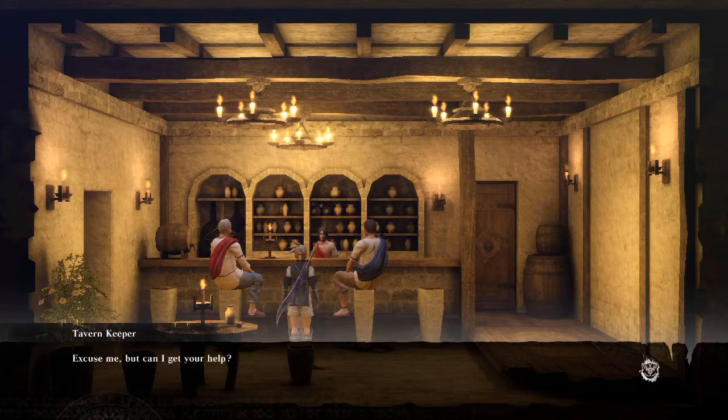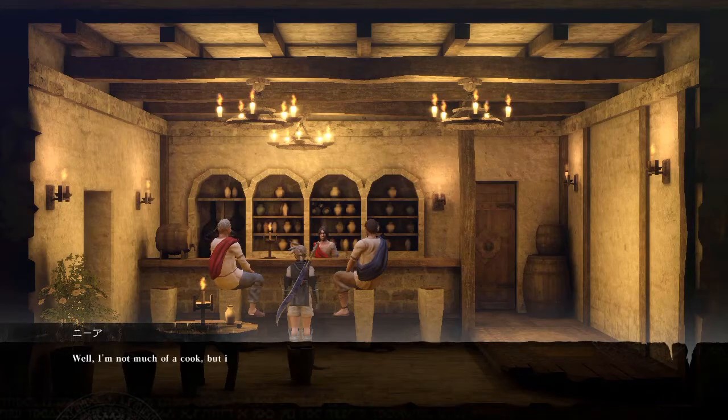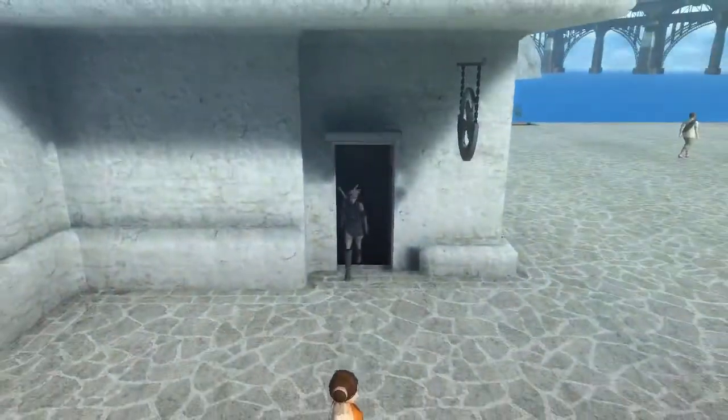Anything else? Excuse me, but can I get your help? Another one? Another quest? What's wrong? I need to come up with some new dishes, but just flat out of ideas. If you run into anything interesting during your journeys, please let me know. Bon appetit. Well, I'm not much of a cook, but if I find anything, I'll let you know. Well, thanks much. I have no idea where to get the recipe ideas. Maybe we can find a cookbook in the library. Okay. Do that too. I guess it's on the way.